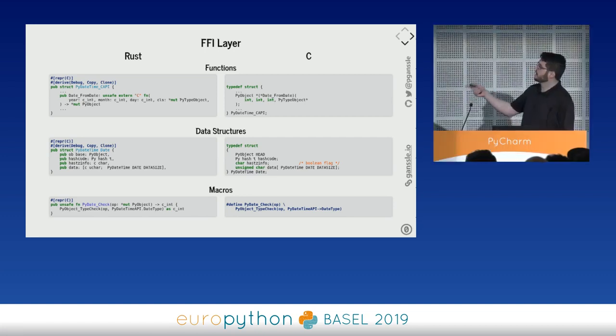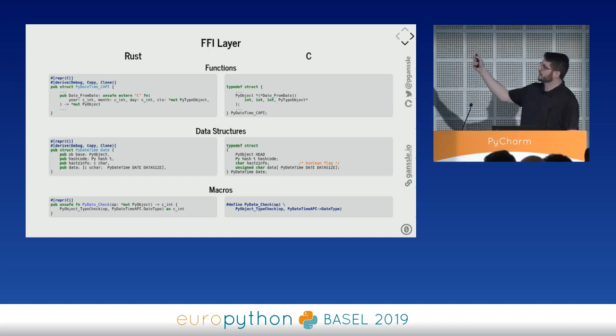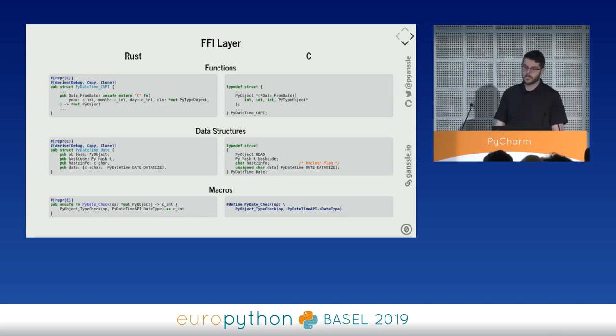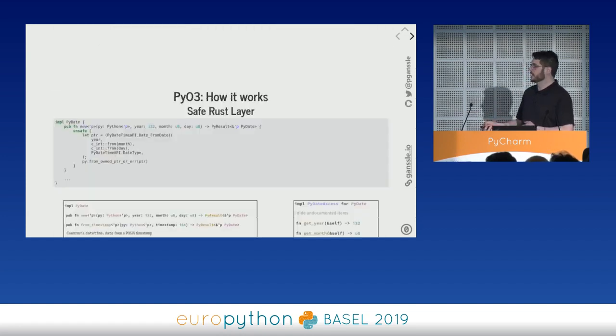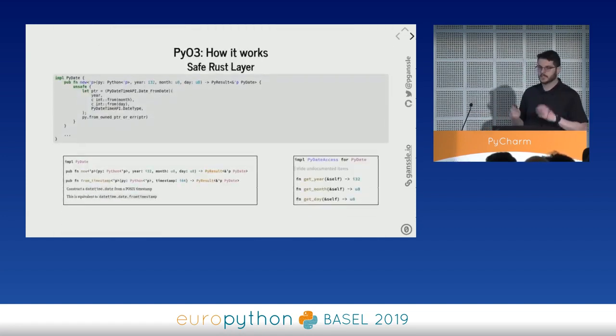And you can see that you have the functions, and you have to recreate bindings to the functions where you recreate exactly what the signatures are. You recreate the exact data structures, so it has to have the exact same data structures, but exposed as a Rust struct. And then all the macros we have to implement manually because there's no symbol to bind against. But once that's all done, and all of this is done in the Pyo3 crate with a whole bunch of unsafe code, our end users can use it wrapped up in a nice safe layer.